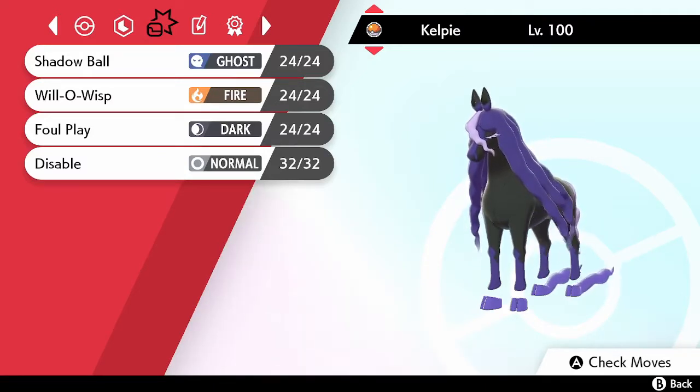And if it's a normal type Silvally with Swords Dance and it's holding a Lum Berry, which is something that I'm anticipating, then we can actually Foul Play it on the next turn and do a ton of damage to it. And I didn't really feel like I needed another move, so I just threw Disable on there in case the opportunity presents itself to disable one of his Pokemon. So yeah, we're going to lead with this and basically just force Silvally to come in.